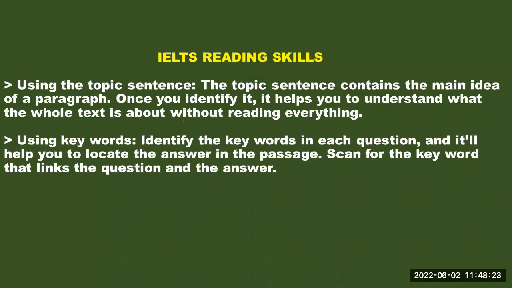Now let's look at other reading skills. And one of them is using the topic sentence. The topic sentence is a sentence that contains the main idea of a given paragraph. When you identify the topic sentence of a paragraph, it helps you to understand what that paragraph is about without reading everything. All right. So it is a very important thing.